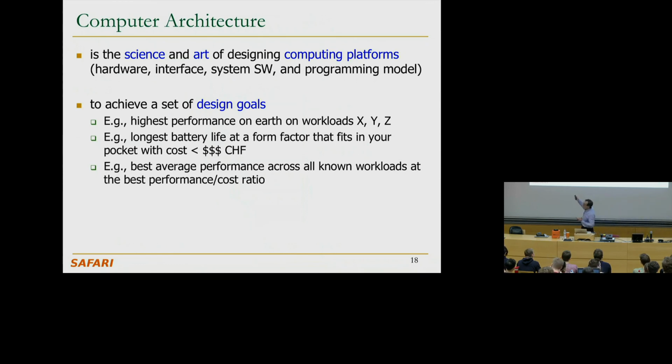Here you can think of an accelerator that makes a neural network faster. Neural network is the only application. Here you can think of a general purpose Intel processor or an AMD processor that can execute any workload that you have. Right? And computer architecture actually spans all of this space. That's one of the reasons why it's really exciting. It's not just general purpose, it's not just special purpose, it's really across the space.